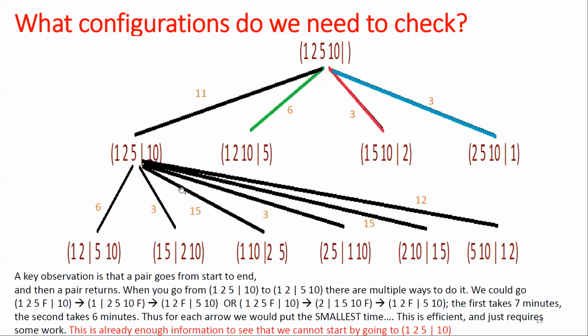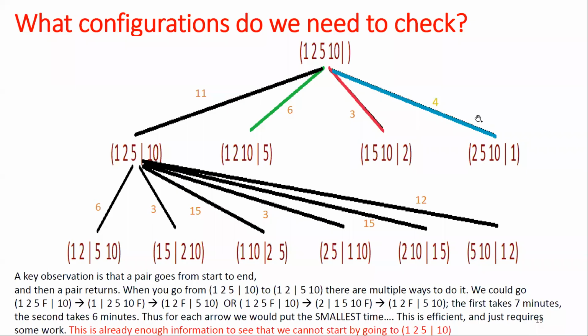So we can see. Wait, isn't that 4? No, because you said 1 and 2 went over, and 2 came back. That's 3 minutes. Oh no, that's right. That should be 4 minutes. That is a typo. So we will quickly fix that. All right, we have now fixed the slide. We are going back, and we see that this one should be 4 minutes.